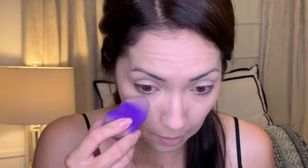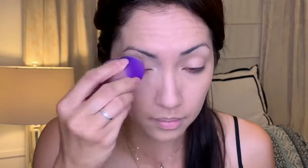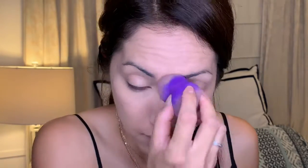Next, I'm just using the tip of my beauty blender with the pointy end, and I'm just dabbing that into the concealer and then applying that under the eye area and then on the inner corner of the eyelid and just lightly over the eyelid itself, kind of using it like a primer for the eyeshadow, just giving the powder a surface to adhere to, to help it last a bit longer during the night.